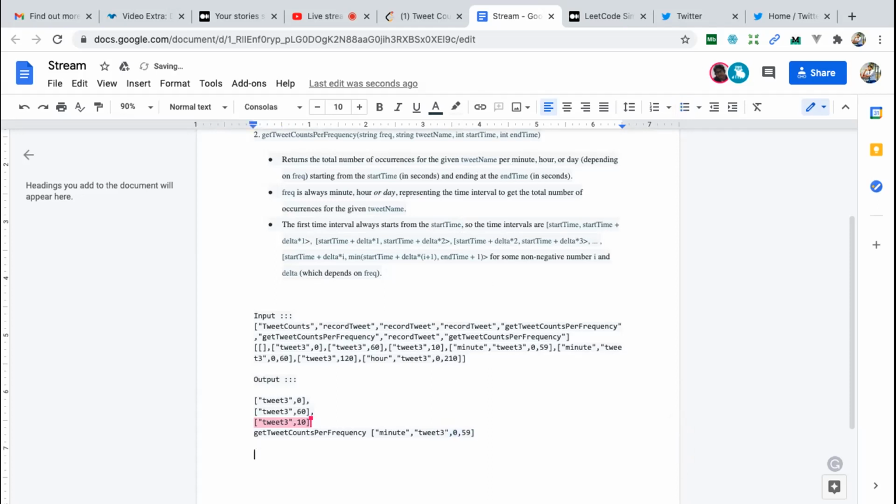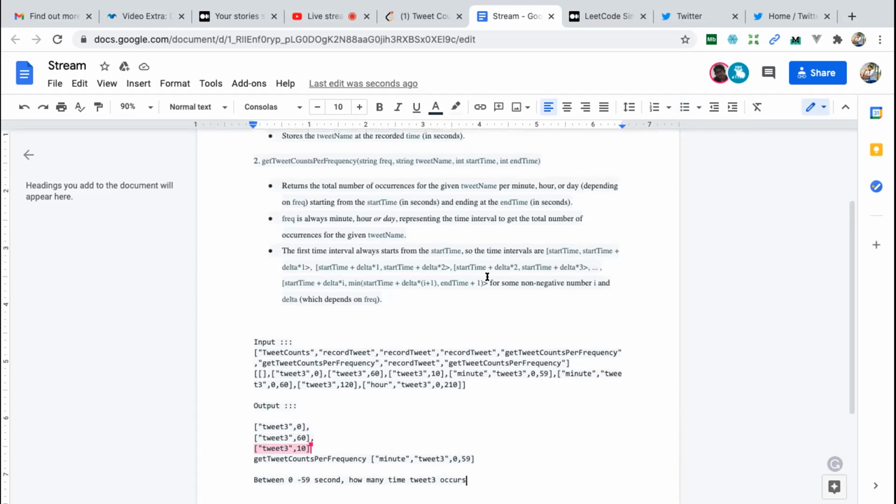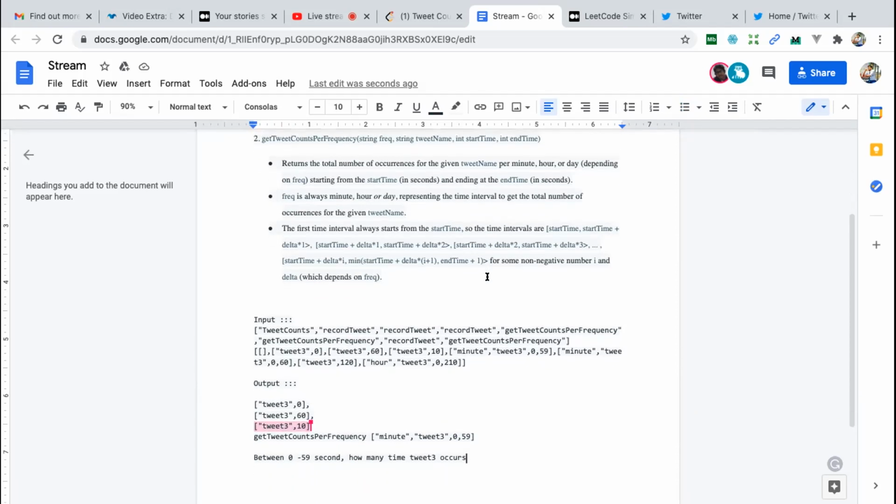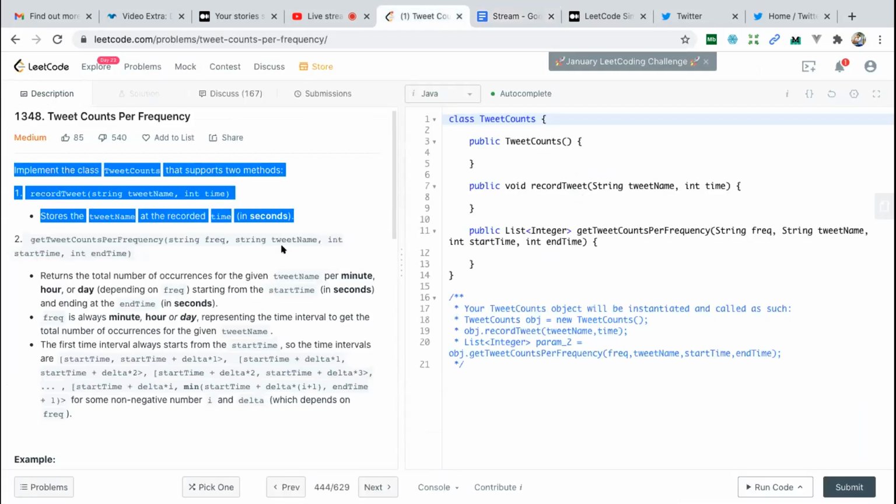So between 0 and 59 seconds, how many times does tweet3 occur, right? And what is the frequency here?